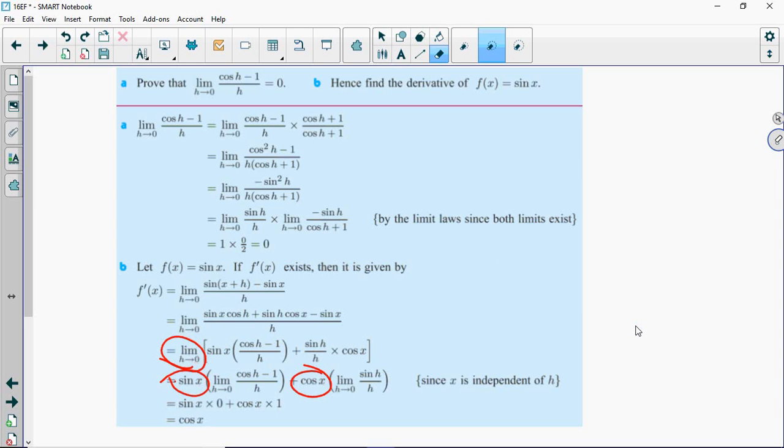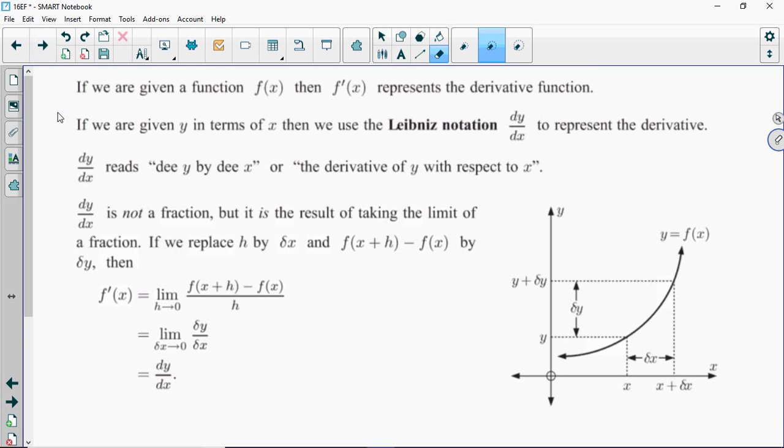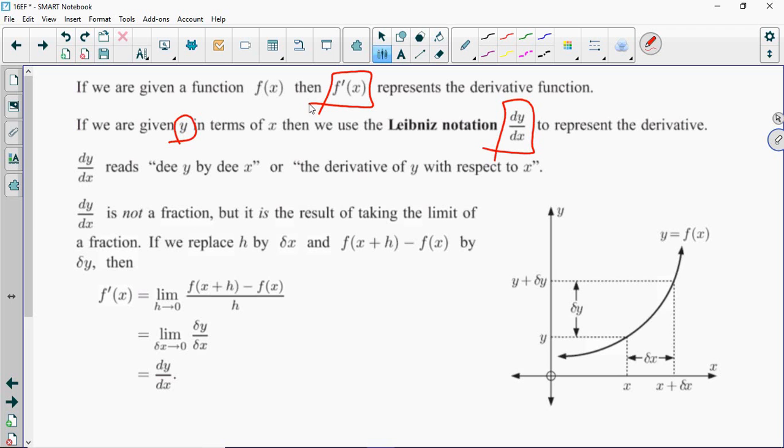Last thing I want to talk about in this section is just some alternative notations. So there's a lot going on this screen. We don't really need to worry about all of it. Right now we're using f prime of x to represent the derivative function, if our original function was f of x. If our original function was y, then we can write the derivative as this thing here, which we say dy by dx. This becomes pretty important once we get into applications of derivatives.